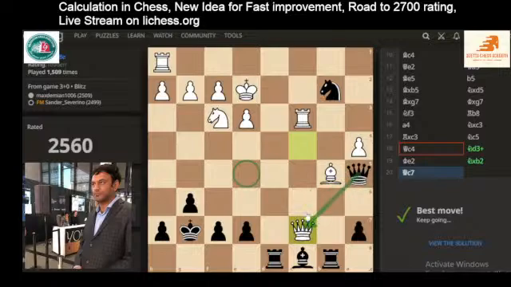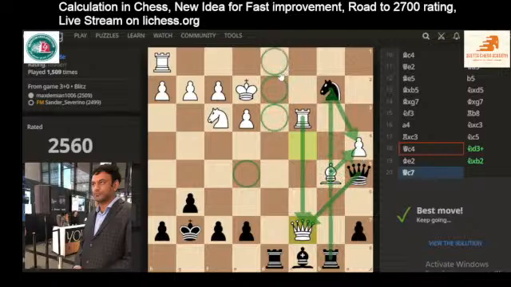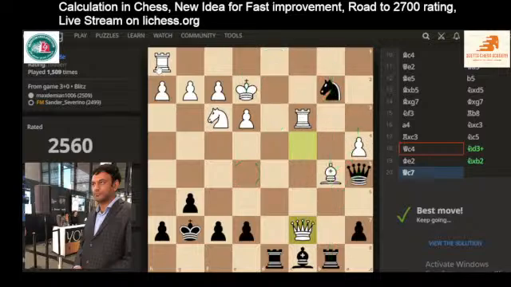Suppose we take, he takes. I took this pawn, he takes back. Check, he cannot move here. He will move here. The bishop is here. So check, he cannot transpose the bishop. He will move up, then we will take this rook. So let's take. Oh God.